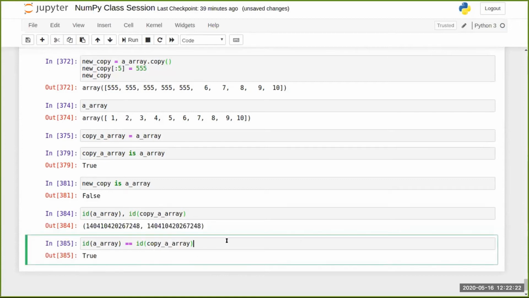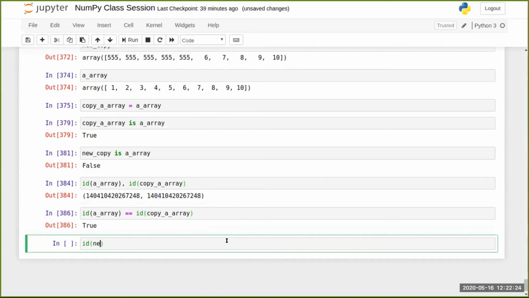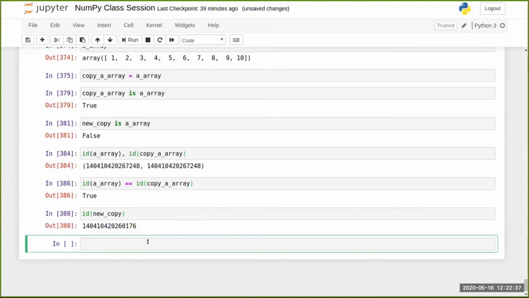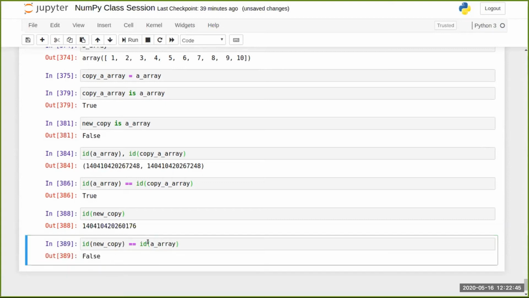But if I get the ID of new copy, it's a different number. The beginning parts might look the same, but the ending parts you notice are different. And to verify that, I can just do a comparison. See, it's false.